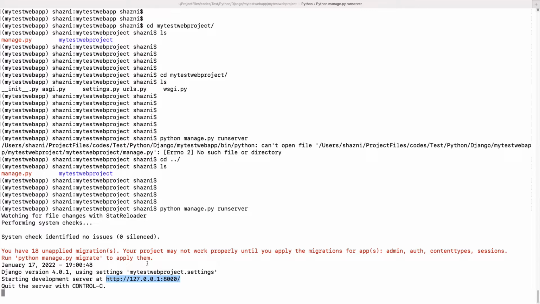Otherwise, if you want to use some other database like MySQL, PostgreSQL, or Oracle, you can do such configurations in the settings.py file which I mentioned earlier, and then run python manage.py migrate with, of course, the necessary credentials set up in the settings.py file, and it will create the necessary tables and structures in the database.